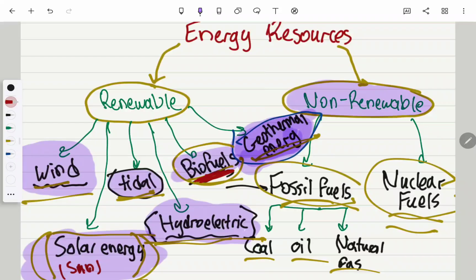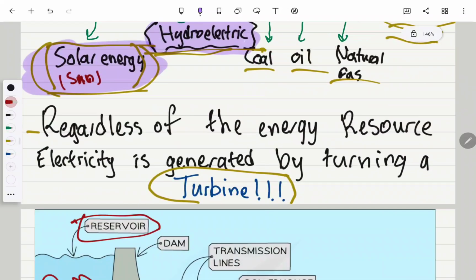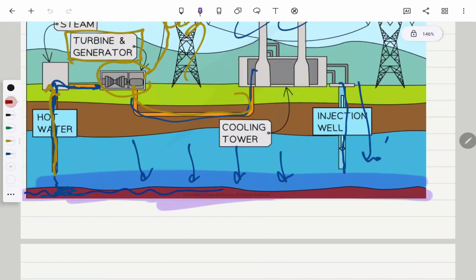Even though they're very nice, they're very fast, they're effective, they're reliable, the issue is you can only put them in certain places. You need to be away from people in cities. And secondly, you need to be in a place where the layers of the ground are actually hot. Because not everywhere the deeper layers of the ground are hot. You need to find a place in certain rocks in certain conditions where it actually is hot there in order for you to do the entire process of pouring water, if you can remember here.